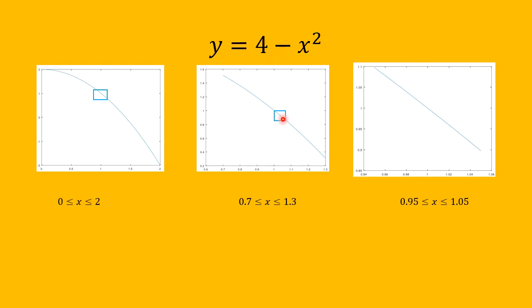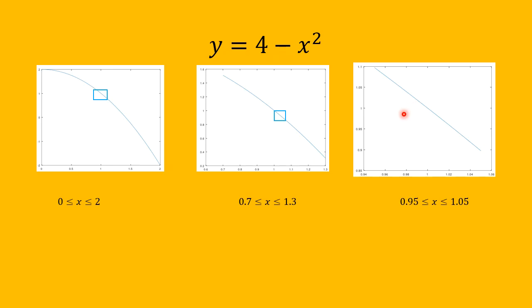But let's magnify it a little bit more so that we can hopefully see what's going on. So we'll take this piece of the curve that's inside this box, magnify it again, and we'll get a curve that looks like this. If we're just looking at values of x between 0.95 and 1.05, this is still centered at x equals 1. This curve that we see right here is the curve that we see right here, just magnified. And as you can see, this looks quite straight.